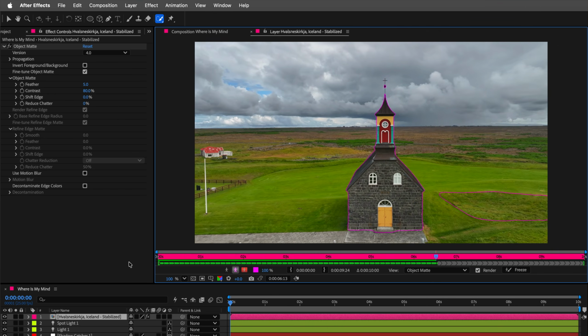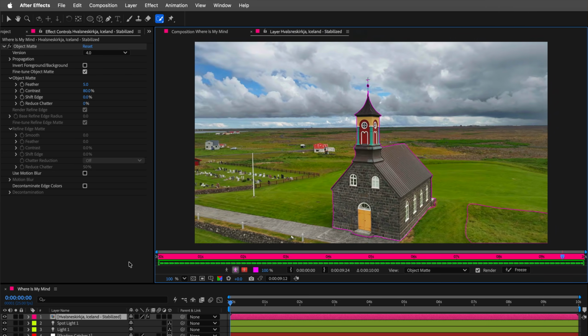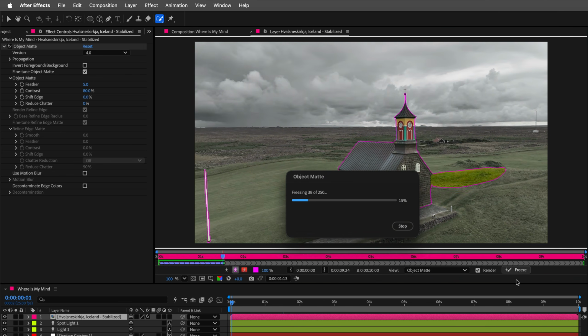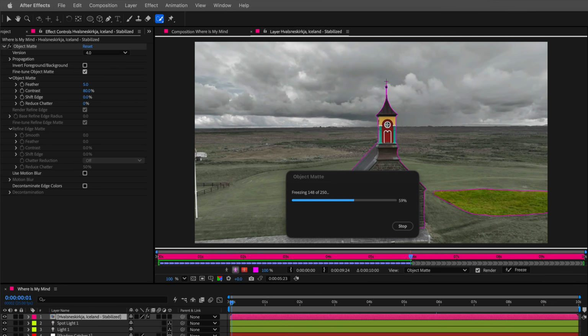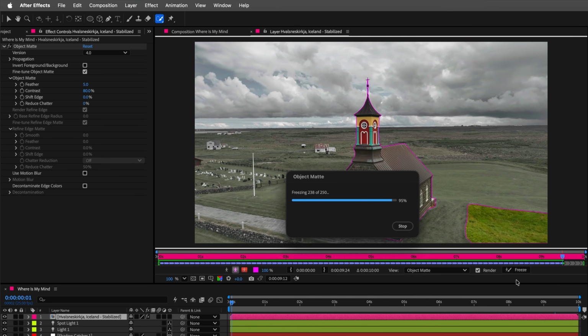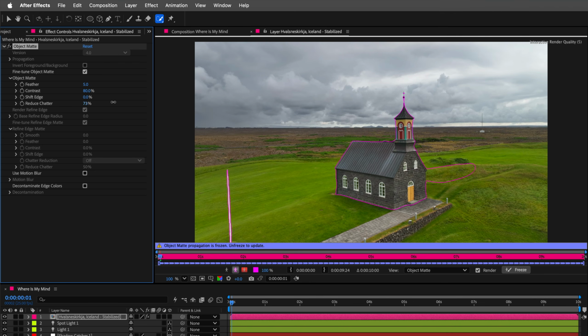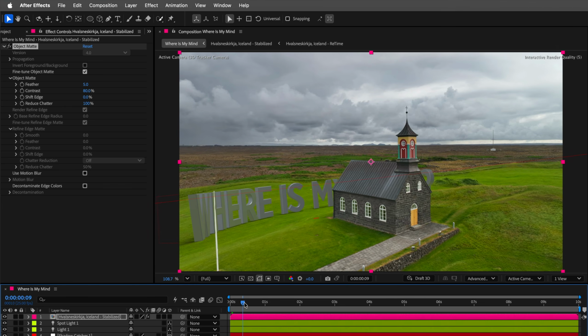And of course, I'll speed this up because who has time to watch paint dry? But once it's done, you can freeze the result, which is going to bake this propagation into the After Effects project file, and this is something you definitely want to do. Honestly, this process is so much faster these days, it almost feels suspicious. While we're here, I'll also raise the reduce chatter value to 100% for smoother temporal results.